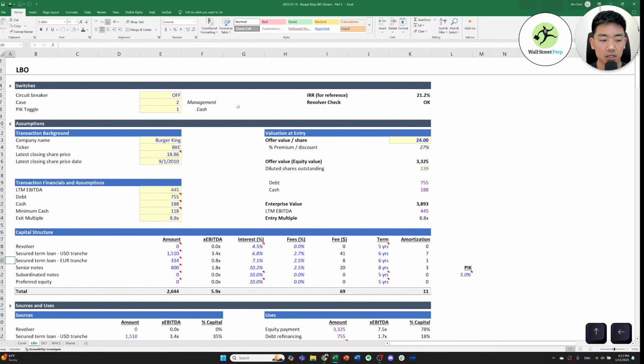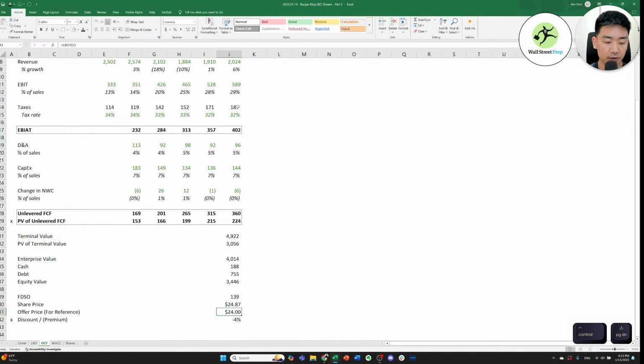which is what in real life 3G offered to acquire Burger King for. So I think, first of all, this is always a good check to run: a DCF with your LBO figures. Think about, if I think about the intrinsic value of the company, what is it really worth? And that can help guide what your offer price should be. And given that we got an offer price pretty similar to the share price, I think it's a good sign.